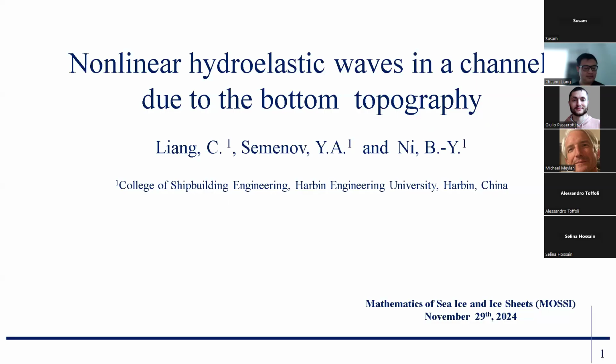Nonlinear interaction of the ice sheet and the liquid disturbed by a rectangular obstruction on the bottom. The ice sheet is modeled using the Cosserat theory of hyperelastic shells. The solution for the fluid is fully nonlinear and has been obtained using the integral hodograph method by constructing the complex velocity potential of the flow.